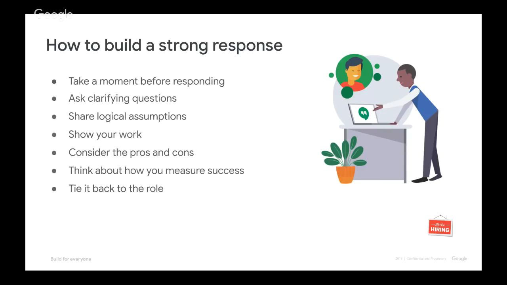Okay, let's move on to the next slide. So maybe Jamie and I could do a quick reminisce of our interview. Oh, yeah. So how do you build a strong response? Now that you know the 5 things to go through during a GCA hypothetical question, first off is to take a moment before responding to understand the problem.